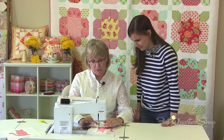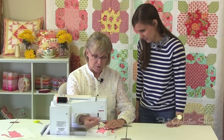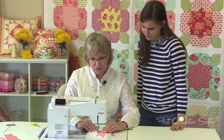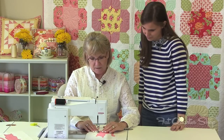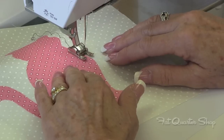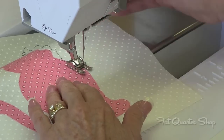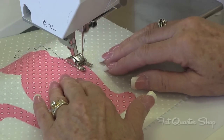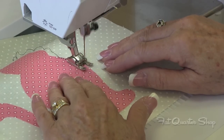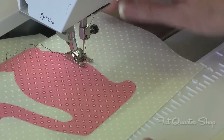And then when you stop, you want to have your needle always on the right-hand side, on the background side. You don't want to stop with your stitch onto the fabric, because then you're going to leave a space. So every couple stitches, you're going to want to pivot your fabric. So when you get to a curve, stop in the down position and just pivot your piece just a little bit. Just go nice and slow. Do a couple stitches at a time, and then do your moving. Just important to remember to stay and stop on the outside edge.